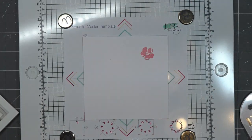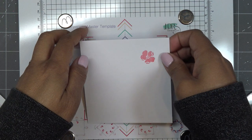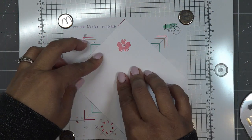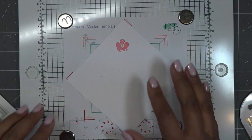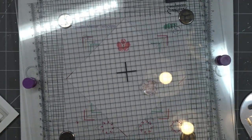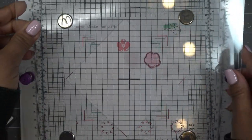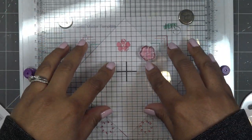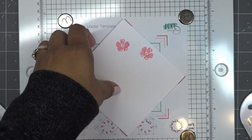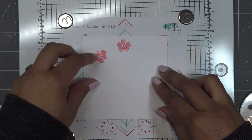So cute. Okay, so now we're gonna pick up our paper and turn it to the next arrow, which is just here. So I'm gonna line it up there and there. Like I said, I do like that you just turn the paper and not the stamp thing itself. Okay. And then ink this guy up again. So it looks like there's gonna be 8 stampings, I suppose. And this is scary, I don't know why. Stamp it again. So cute! Okay, turn it to the next one, which is, again, basically straight.